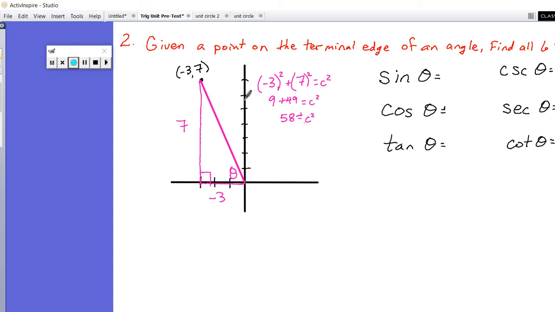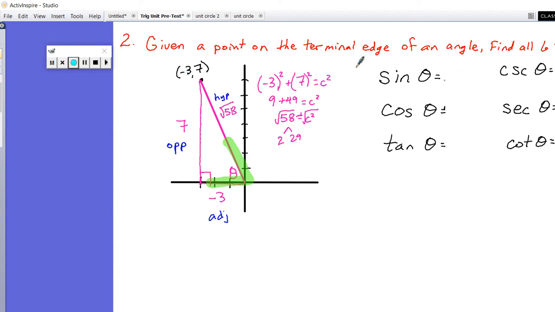And so to get rid of a squared, we square root it. So we have the square root of 58. Now that does not come out to be an even number, so I'm going to break it down. 58 is divisible by 2 because it ends in an 8, which is an even number. And 58 divided by 2 is 29. 29 is prime, so there's not a pair of numbers to come out of the square root. So I'm going to leave this as the square root of 58. So now I will label the sides of my triangle. Again, we're going from that reference angle, which is the angle right here at the origin. This is the opposite, this is the adjacent, and this is the hypotenuse.